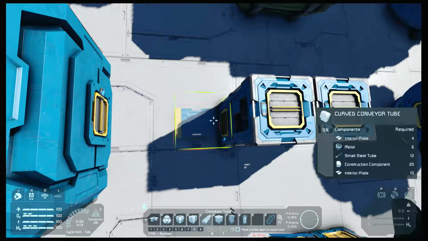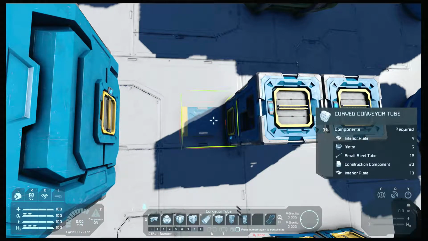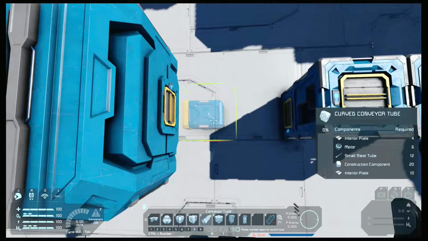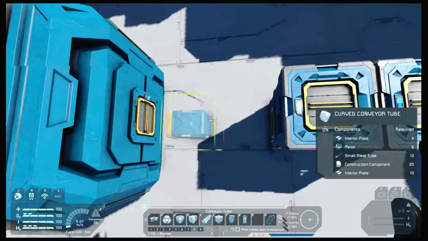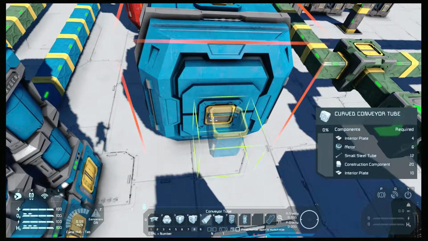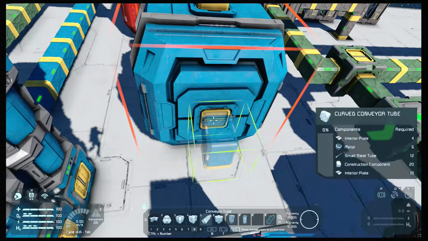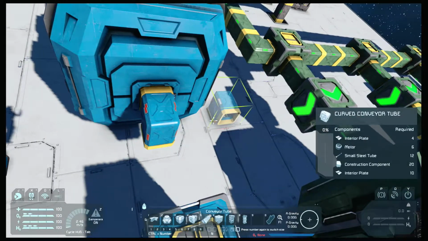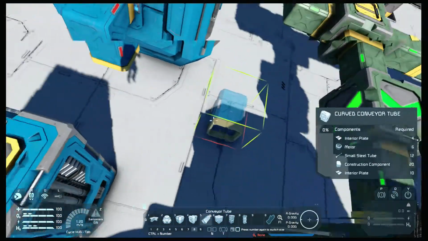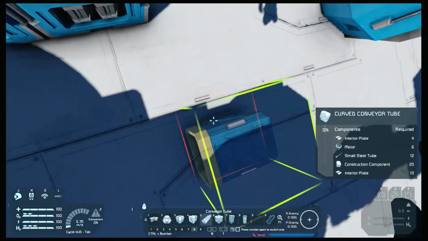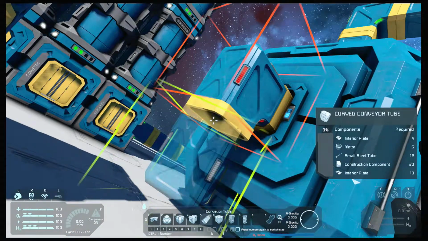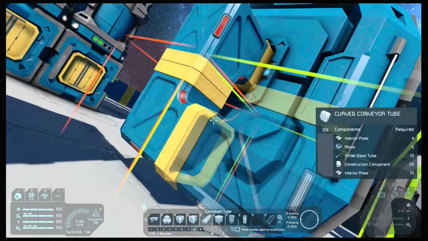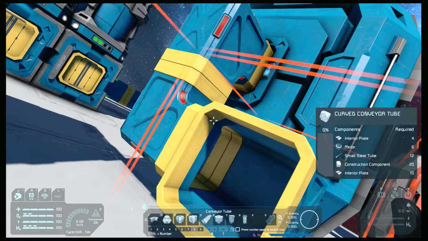Okay, yes, I can do that, but for the sake of the demonstration here, we are going to do things just a tiny bit differently for the sake of example. So let me come down here. Go this way.